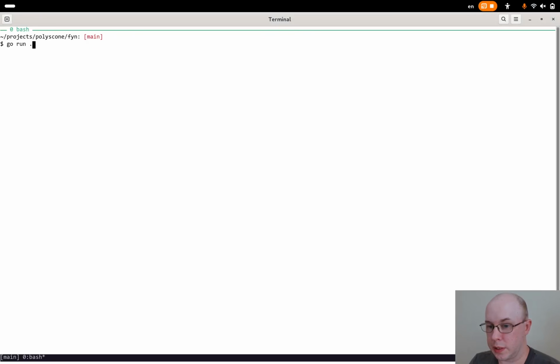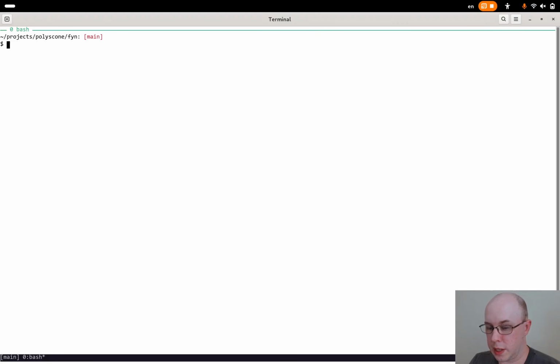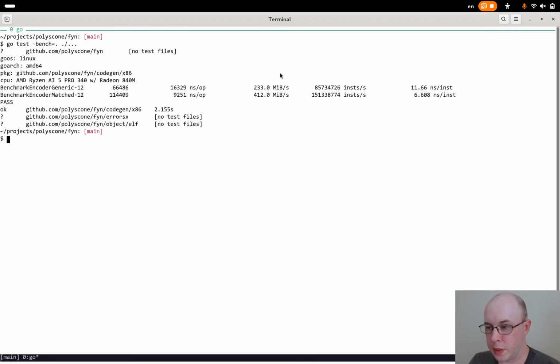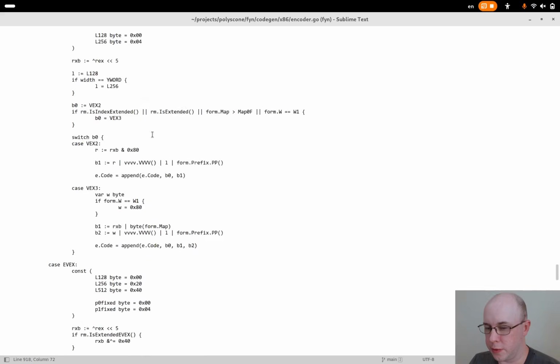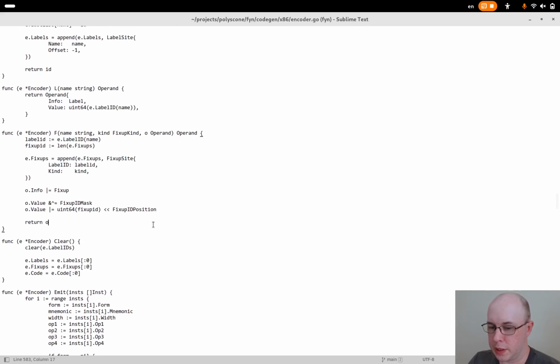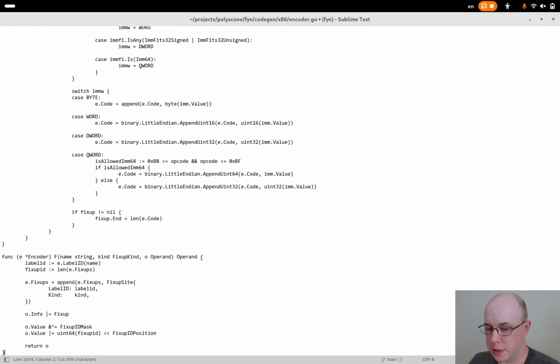Let's just try this again, just to make sure. That's all still okay, and the tests are still okay. Let's just do bench as well, just to see what's happened here. Go test bench. Okay, so this has actually gotten slower now, but I only changed really the fixup. I mean, I did change something in here, but that was like a pointer thing. I wonder if this is just like a code layout thing, maybe? Let's put this down here.